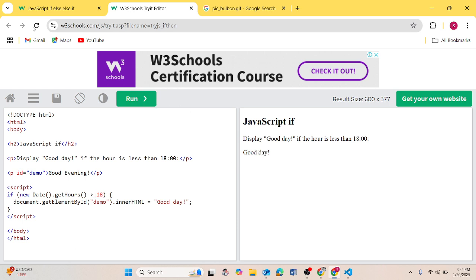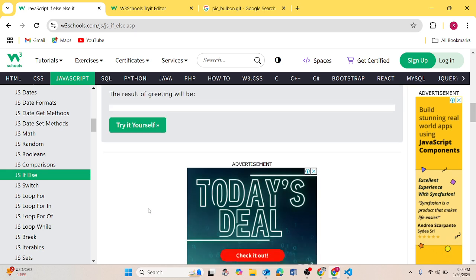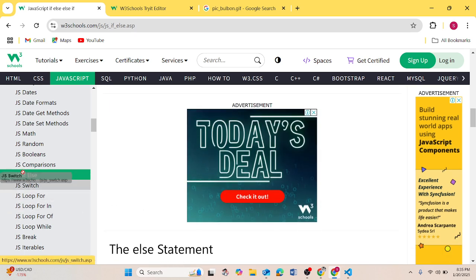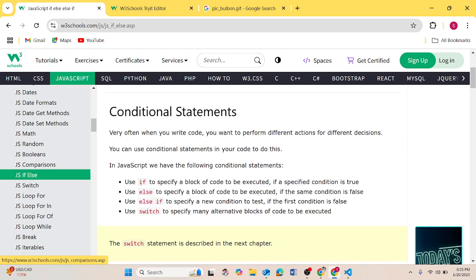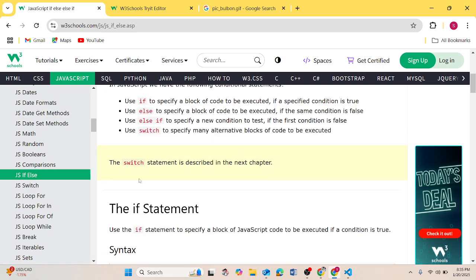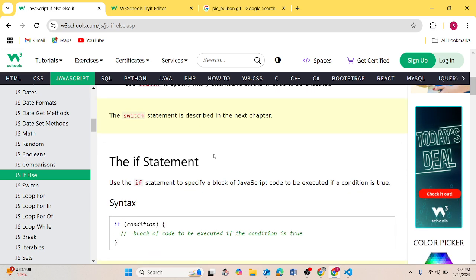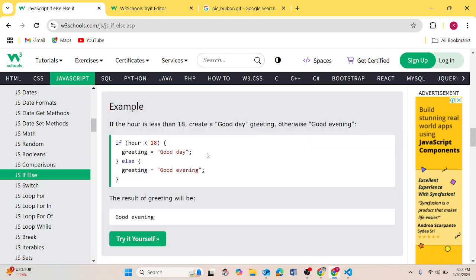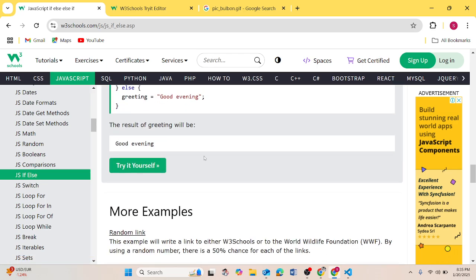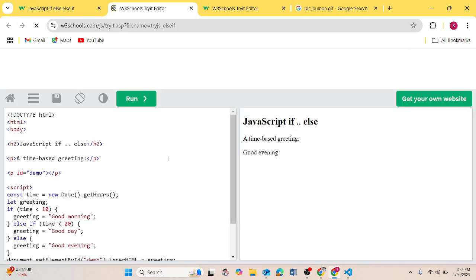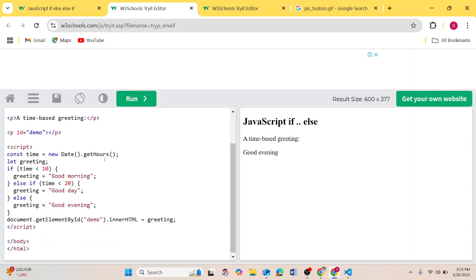You must understand the logic. You can also use constant new Date getHours.